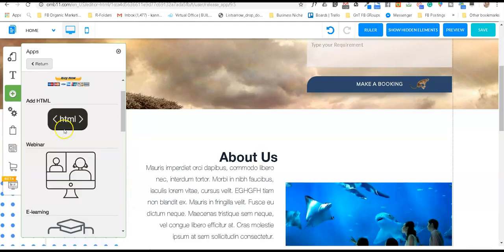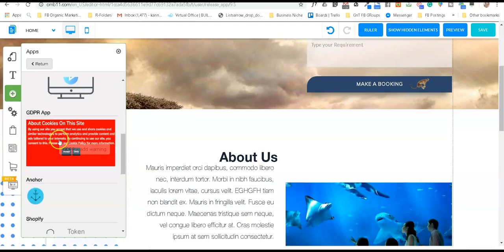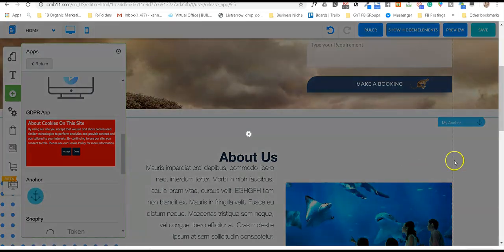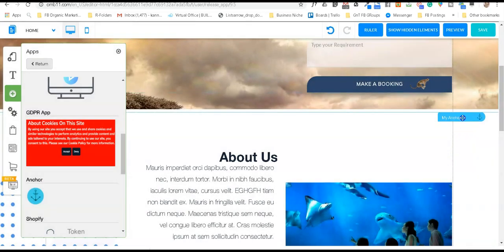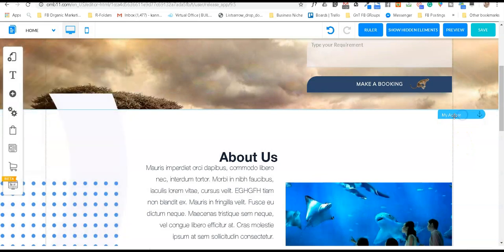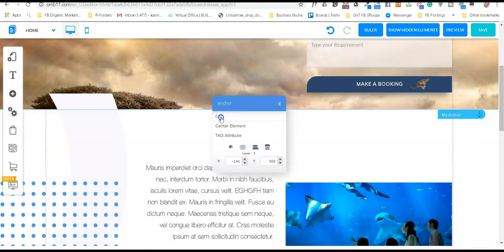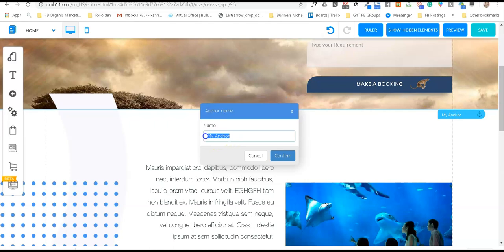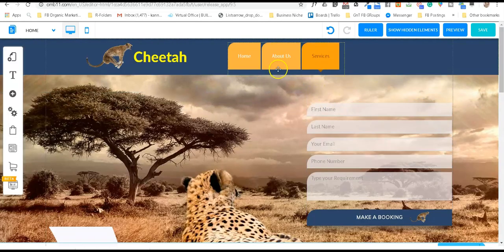You can see one app called Anchor. Okay. So this is your anchor, click on edit, about, click it.